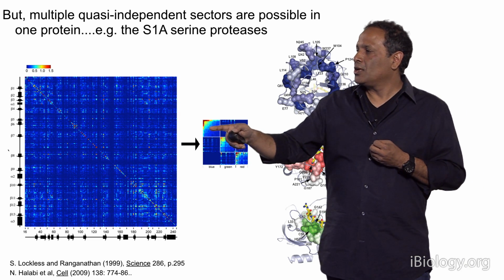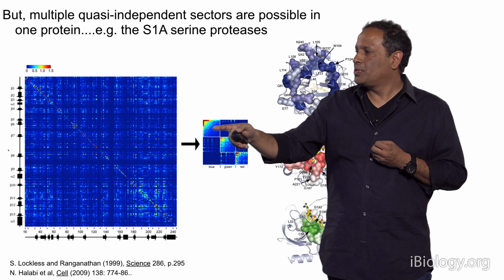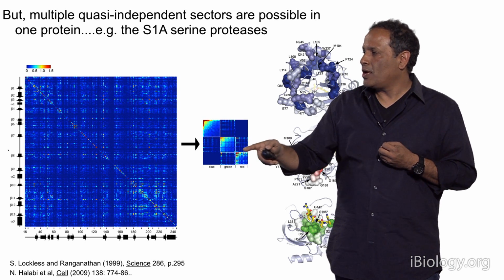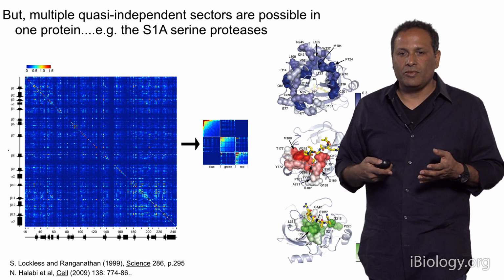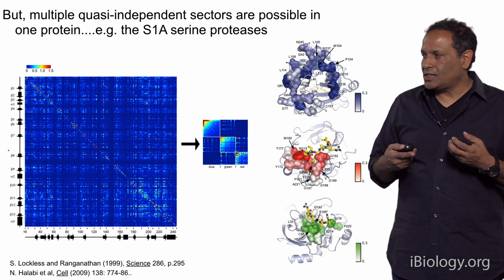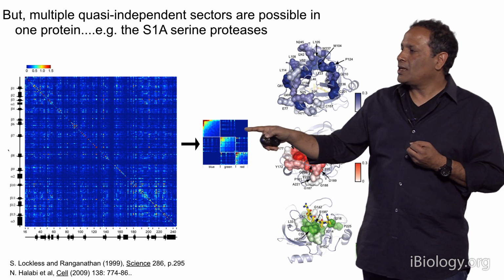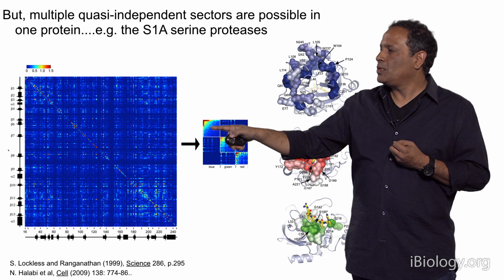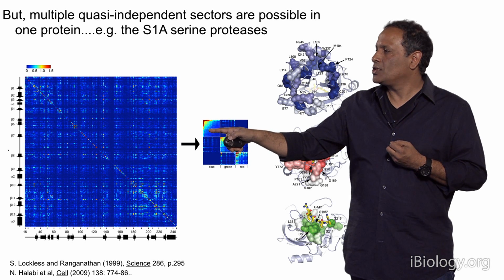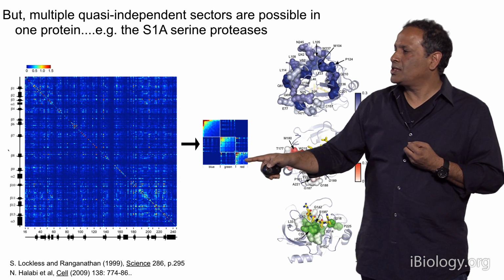So as you can see, there are three groups of amino acid residues. Within each group, there's some hierarchical pattern of coevolution, but between the groups, it's as if the groups are almost independent of each other, as if there are three, as I say, independently evolving parts of this single protein. The interesting thing, of course, is that each of these groups, and we can just give them color names for right now, is the blue sector, the green sector, and the red sector.